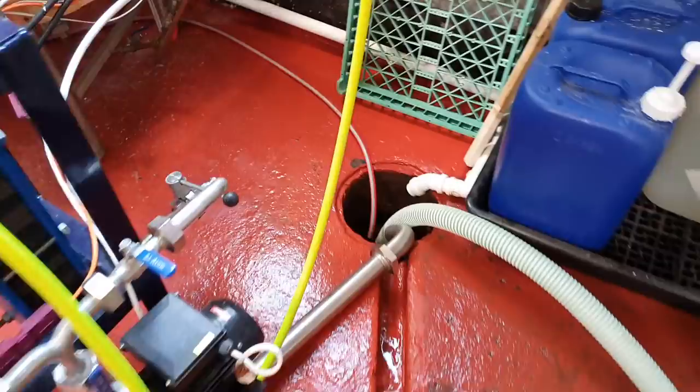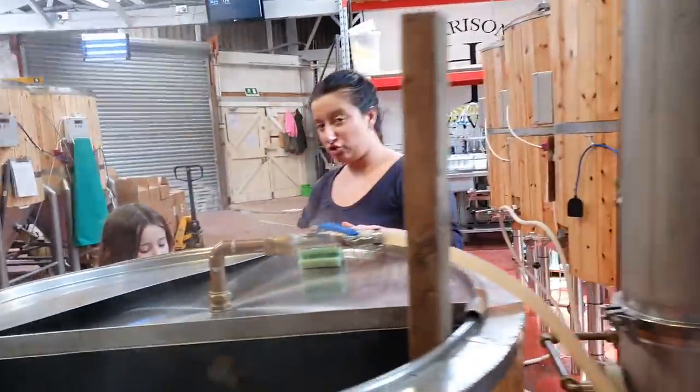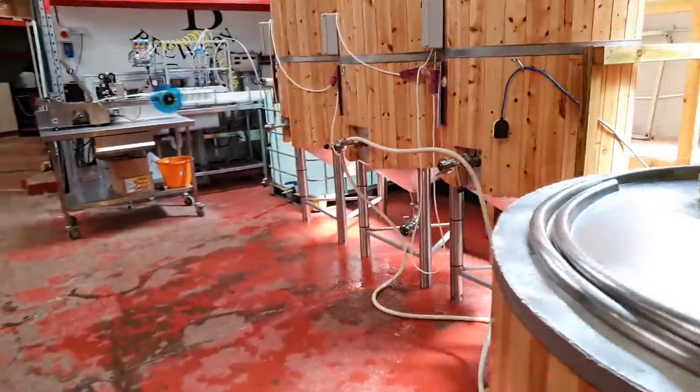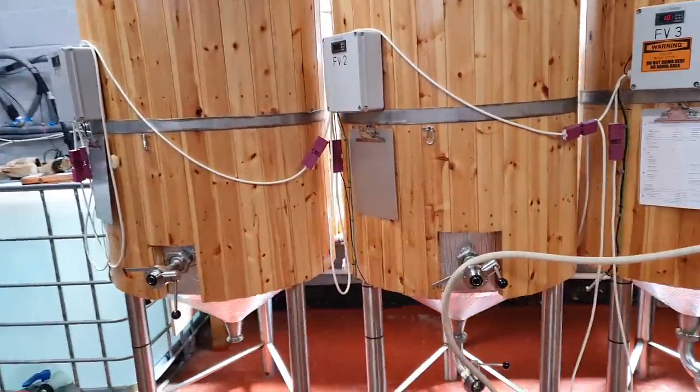So that's the beer gone down the drain. But fear not, folks, we are brewing another batch. Two batches at the end of the week to compensate for the ones that unfortunately we have had to dispose of.